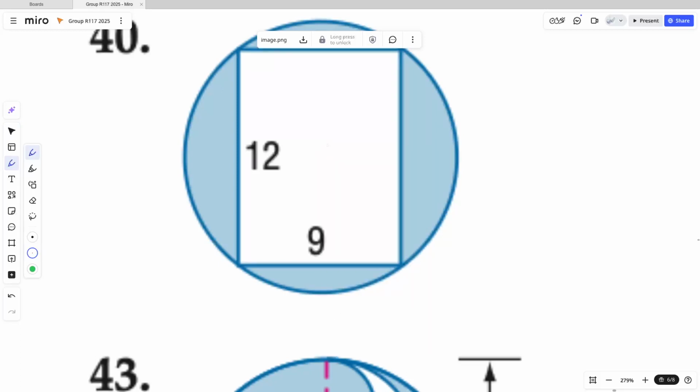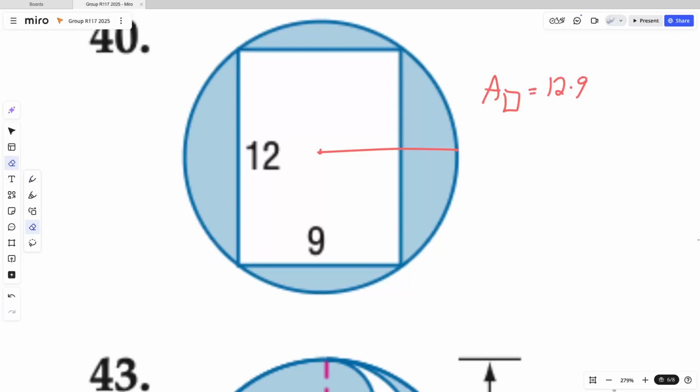I see a circle and a rectangle. Looks like the rectangle is all buttoned up. I've got both dimensions, it's got a base and a height. That's easy enough. But how am I going to get this radius? Is it 9? Nah. I mean, that kind of looks like 9. This one's pretty tricky. You're going to have to draw this radius.